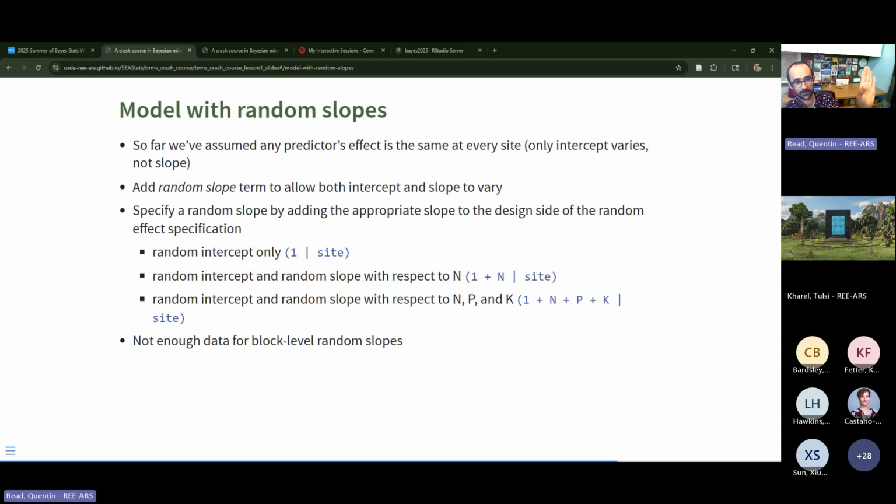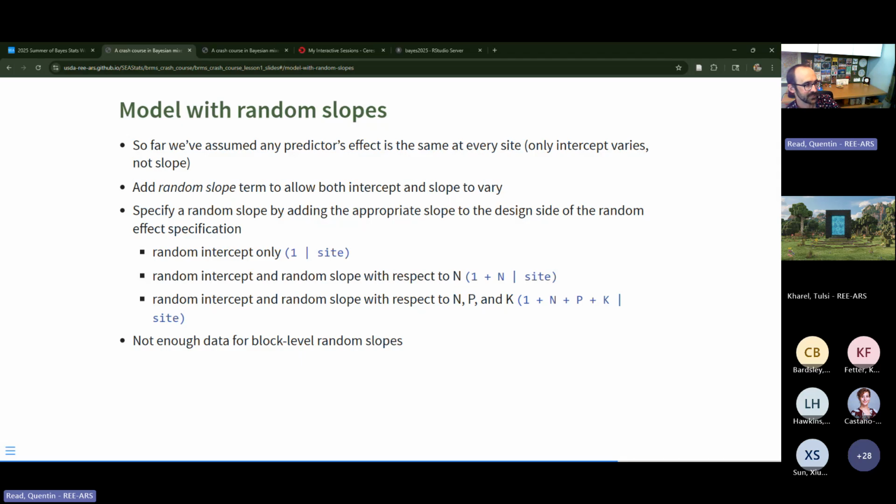So that model is pretty decent. We've added in all our main effects, and we've also added in some random terms to account for the experimental design. However, we have assumed that all the predictors' effects are the same at every site. We've only had a random intercept for site. That means, okay, the sites may have different baselines, but the effect of nitrogen at each site is assumed to be the same. We've just fit one intercept and one slope for each nitrogen level that are supposed to be valid across all the sites.